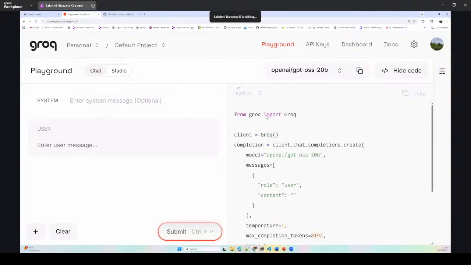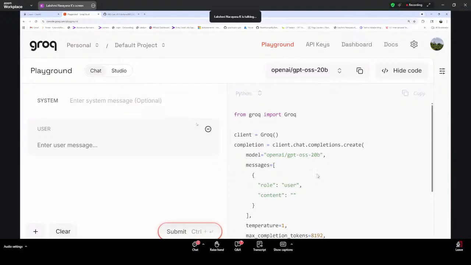So actually, it also has paid subscriptions. If you want to use OpenAI GPT models and all, you need to pay for Groq. It won't be much, I think, but it will be a minimal subscription you need to take, like $10 or $12 per month. So if you want, you can use the paid subscriptions also.